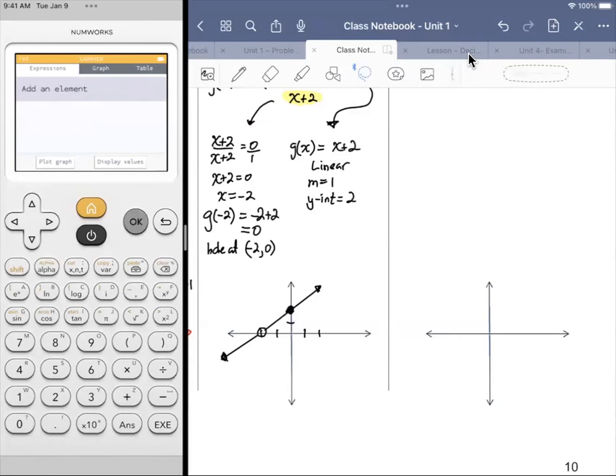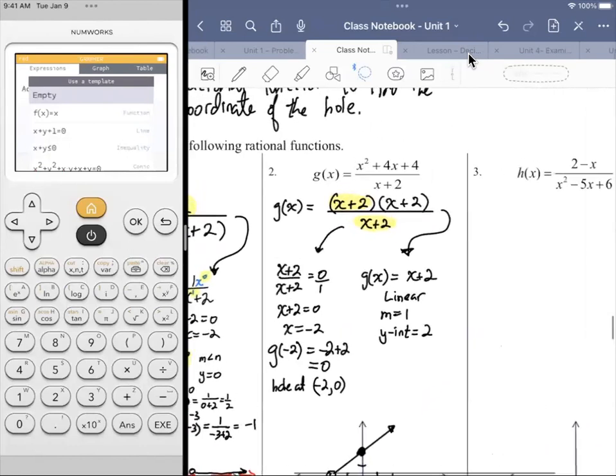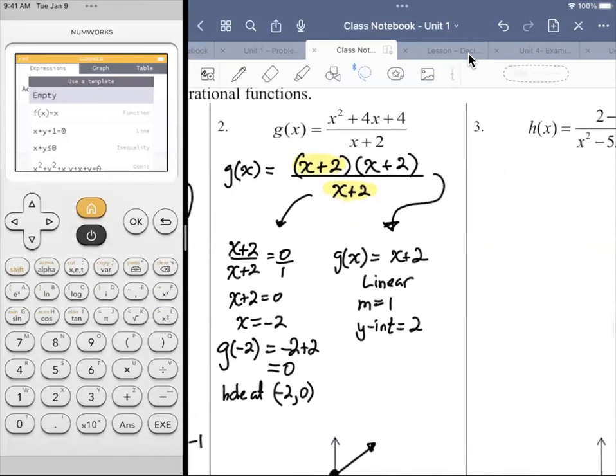All right, hit OK to put a new function in there. I'm going to go with the original one, x squared plus 4x plus 4 over x plus 2. So I'm going to grab that second one. Down arrow, grab the one that has an f of x in it. Remember, f of x, g of x, h of x, q of x, doesn't matter. They're all representing functions, just a name. So choose the one that looks like a function, hit OK, and then you can start doing your edits.